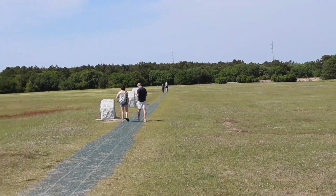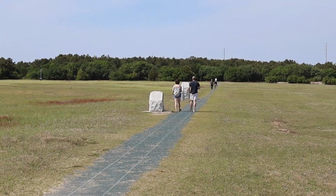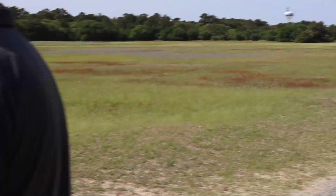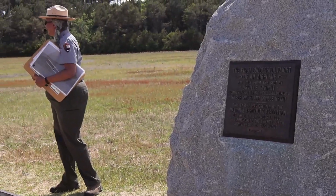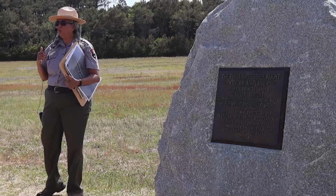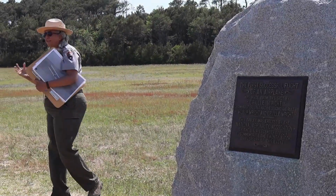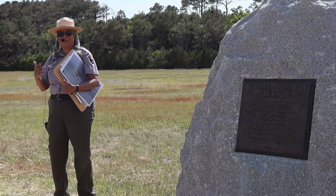12 seconds. Those are the 12 seconds, down there. Everything on our planet changed because he made that first powered, controlled, heavier than air flight. I can see them, everybody celebrating, like, oh my God, we've done it, we've done it. But then I could probably imagine Wilbur being like, hey, now it's my turn. We're brothers here, we gotta take turns. Of course, they were really close brothers, so yeah, they want to compete in this.